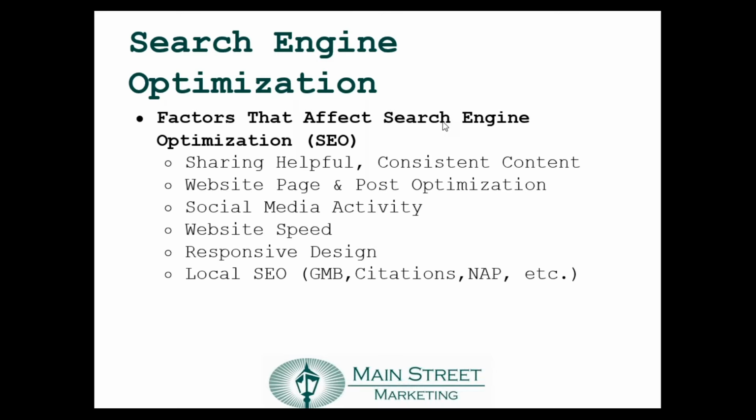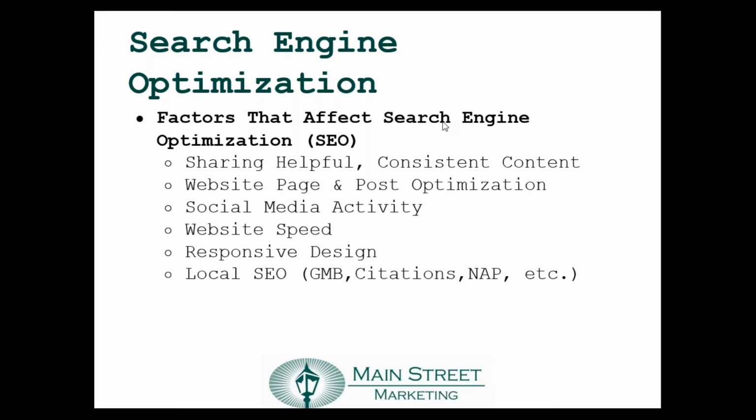And then one of the big things we were talking about for the local SEO is the 800-pound gorilla, which is Google, of course, and it's Google My Business. That's what I mean by GMB there. We have to make sure our Google My Business page is filled out as best as we can with the right categories, with the right keywords and all that kind of deal. And we need to make sure that we have citations out there. And what that means is all the different directories out there, we need to make sure that all that same information that is on Google My Business is also on as many directories as you can, because that is another thing. Because when Google searches, they look at all this stuff in a second or two.